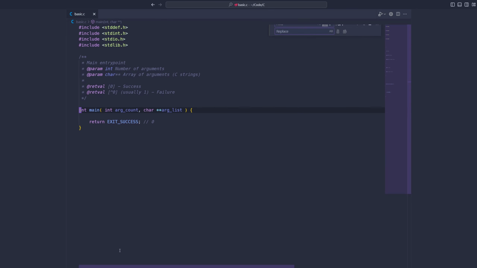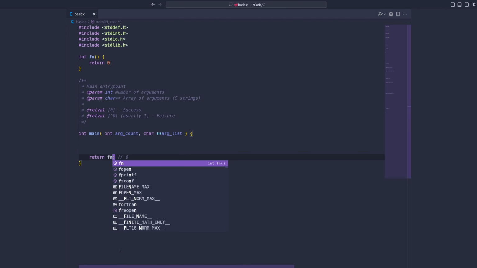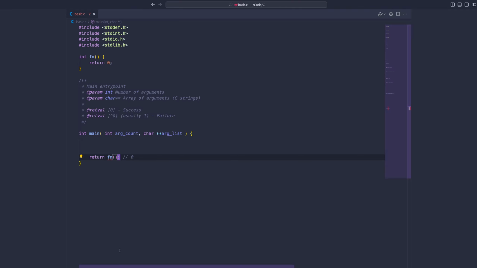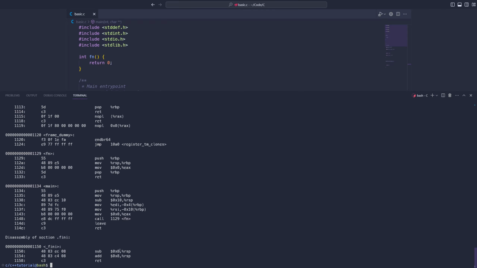Okay, if I create another function, I'm just gonna do int fn, return 0, and I'm going to return fn, which is valid because fn returns 0, so we will actually return exit success. I compile it and I do object dump of the basic executable.